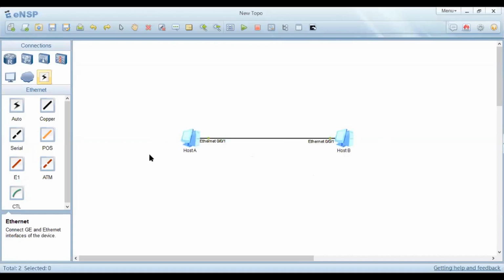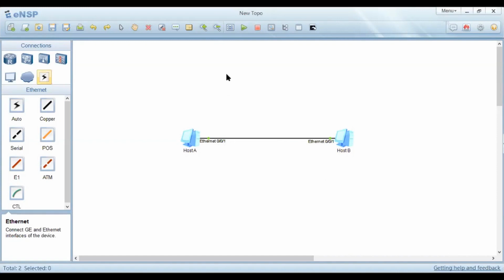If your machine is low on RAM, don't start too many devices at the same time, because it's going to crash your eNSP, because it's going to request too much memory which you do not have. So it's always advisable that you simply right click on a device and you click on start. So start them just one by one most of the time, especially routers and switches. They are quite heavy compared to these two devices here.